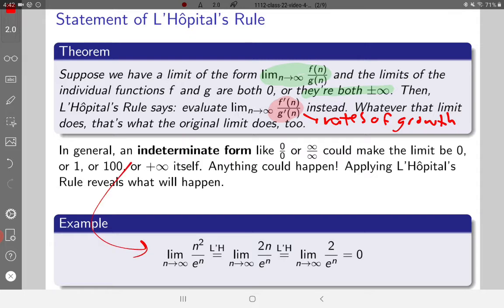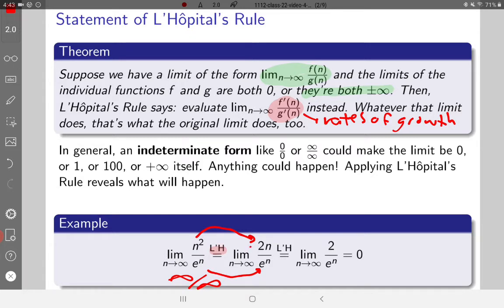So jump down here to the bottom where I'm applying this rule to the example we were just doing on the previous slide. I would recognize an infinity over infinity situation from that example, and that's why I've written an LH here to say I'm applying L'Hopital's rule in the next step. So you don't have to figure out where that equals what I was doing there. I'm reminding myself and anybody reading that I'm applying L'Hopital's rule. And notice how I'm taking a derivative separately in the top, n squared becomes 2n, and I'm taking a derivative separately on the bottom, but the derivative of e to the n is just itself.